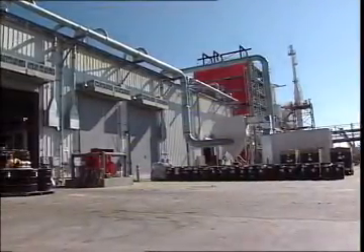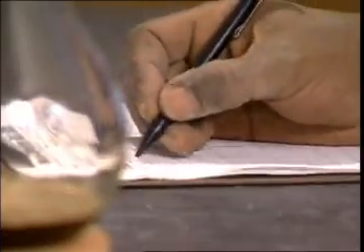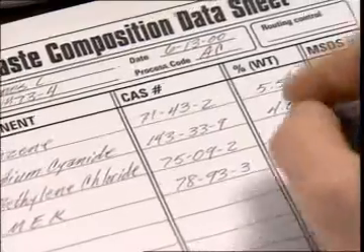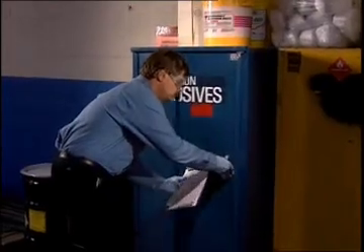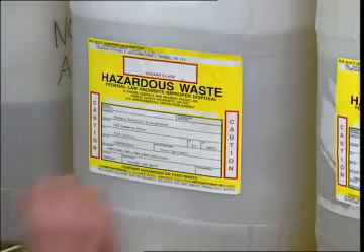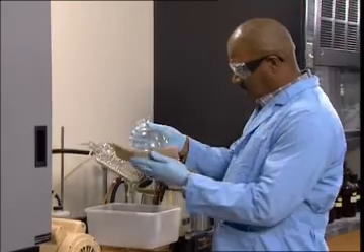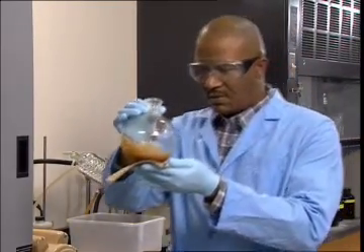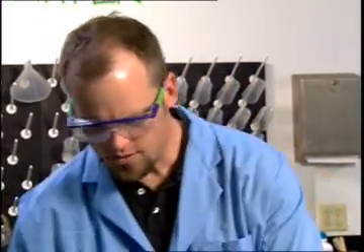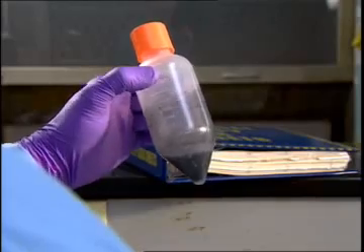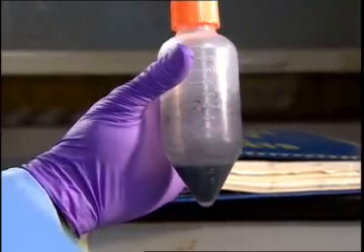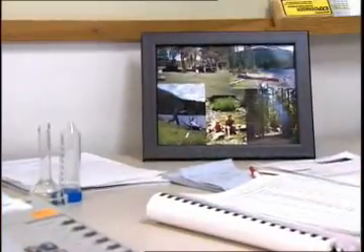From the beaker to the drum to the TSDF, throughout generation, identification and profiling, and accumulation, it takes accurate information and careful handling by concerned, knowledgeable personnel to keep hazardous wastes completely controlled. It's up to all of us to see that all laboratory hazardous waste, like George's black residue, is safely delivered for recycling, treatment, or disposal, and never encountered up at the lakes.